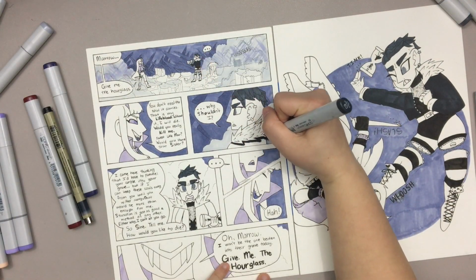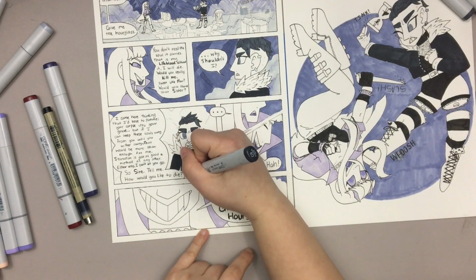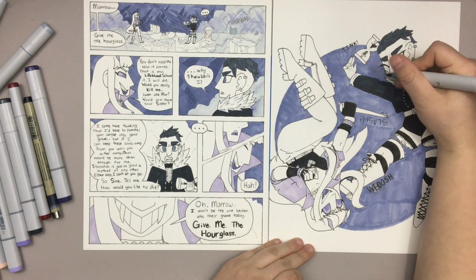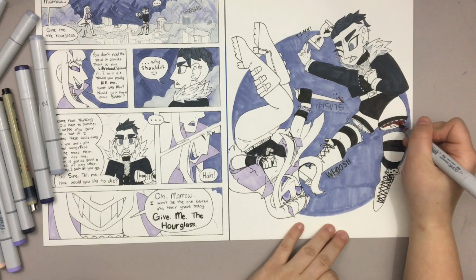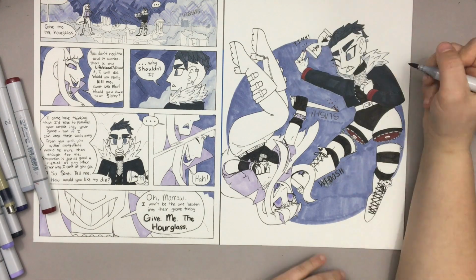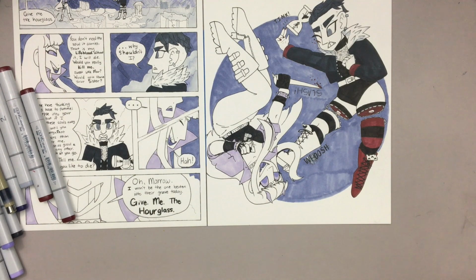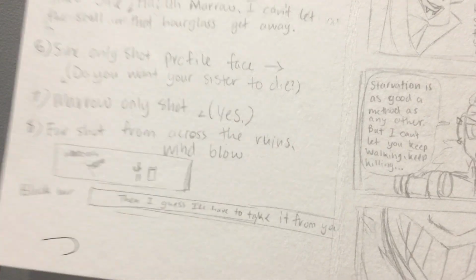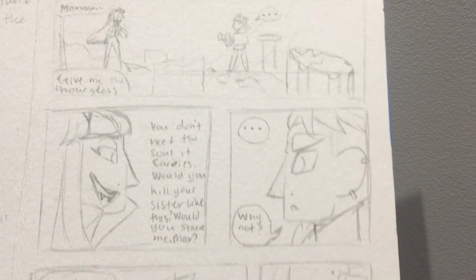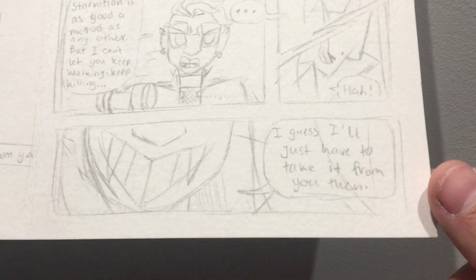But when I started sketching out the thumbnail, I realized that the first 3 spots here were a little bit unnecessary for how brief I wanted this snapshot of these 2 characters to be. So I pared it down to just starting at the 2 sisters facing off against each other. I'll show you my thumbnail version on a smaller piece of paper versus the final version, and I really ironed out exactly what I wanted in the final version using this.